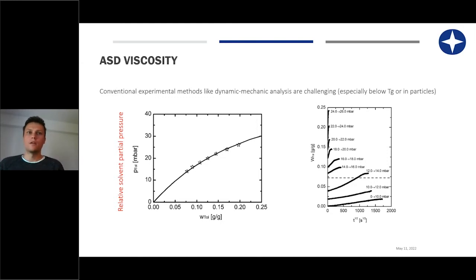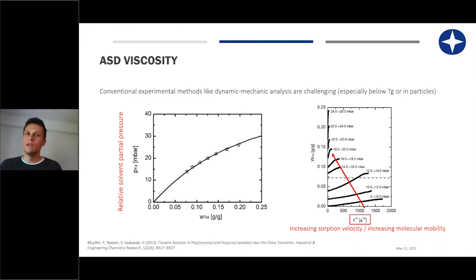The first steps that are all below the glass transition are very slow, and the sorption velocity increases with increasing molecular mobility as well. As soon as we exceed the glass transition, as soon as we have a more viscous flow in the formulation and in the polymer, we have a higher molecular mobility. Interesting to see is also the x-axis. The scale is here the root of time. This means the first equilibrium was reached after 35 days, and the last equilibrium was reached within 2 hours. So there is a dramatic difference in the sorption velocity, and this gives us information on the diffusivity in the formulation.